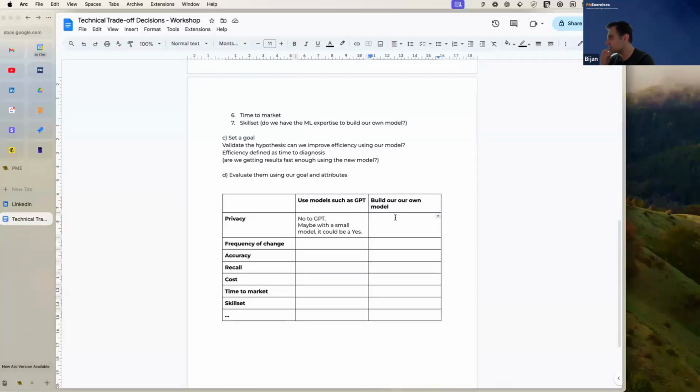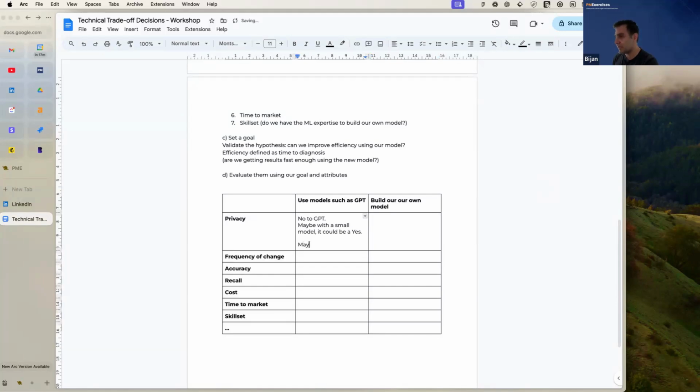I guess that's a fairly straightforward answer, right? Vishal, I can see your hand is up. Go ahead. Right. I just want to add one thing in use existing models such as GPT. Data cleanup is also an option, right? Since we're talking about PII data, we can clean up the data of any private information and use it in GPT as well if required. Yeah. So I guess the answer would be maybe, right? It sounds like there is a way for us to make it work, to be respectful to privacy in the short term by being selective on the model and maybe extracting some information, right? It's not a strict no. There could be a way for us to make it work. That's important for us to identify, right?